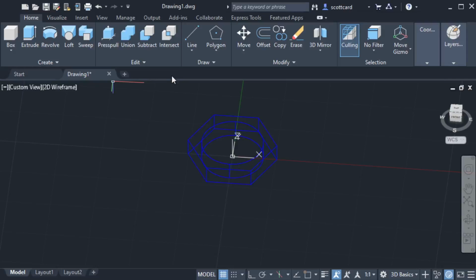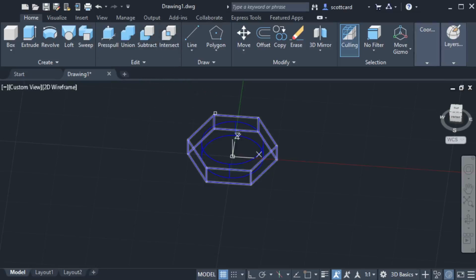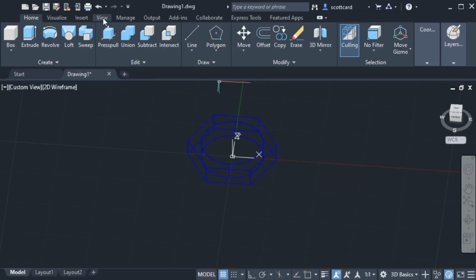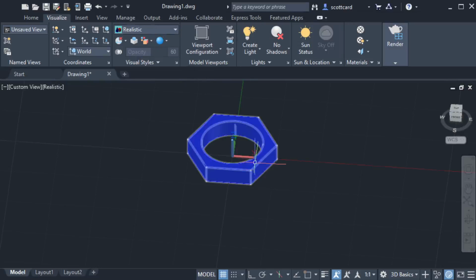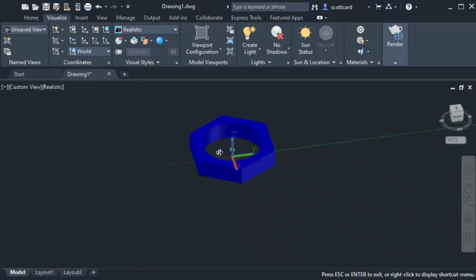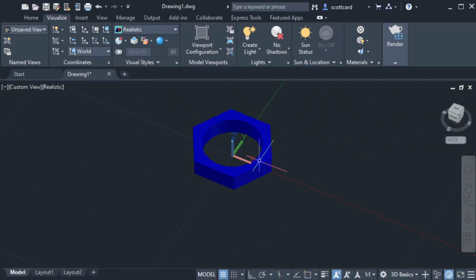The last thing that we need to do then is to obviously do our Boolean operation. So we're going to subtract. I'm going to take my hexagon and then remove my hole. All right. Finally, we can go to visualize and take a look at this in realistic. And that is good enough. Okay. Again, you see this took all of, what are we calling this, 4 minutes with me talking. So hopefully you can get it done rather quickly as well.